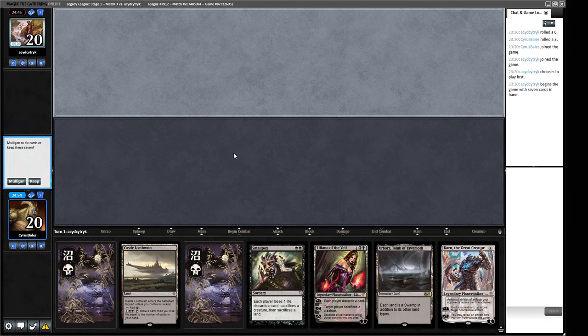Smallpox plus a 4 mana spell. Not the best combo I've ever seen. We're on the draw. Are we supposed to mulligan to try and find something with a bit more oomph? Like a bit more speed? I think we do keep this though, because four lands plus smallpox is pretty reasonable. We can kind of mitigate the downside of that. We can discard our four drop to the smallpox itself.